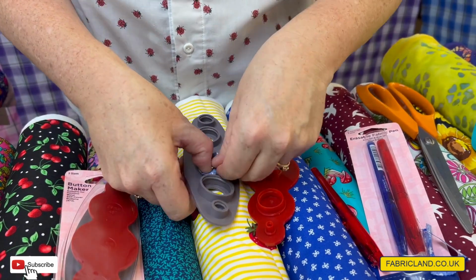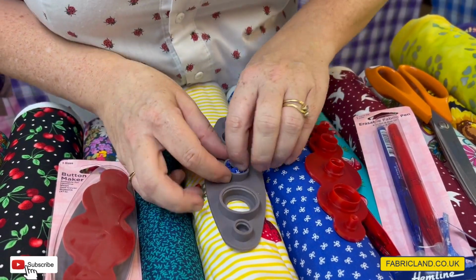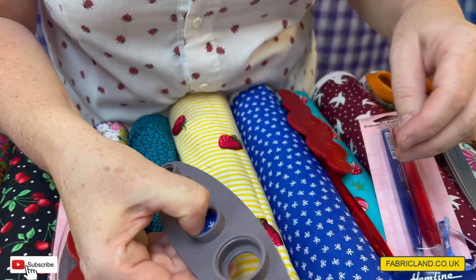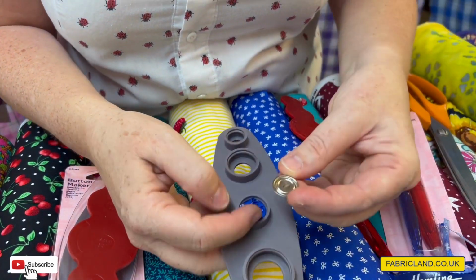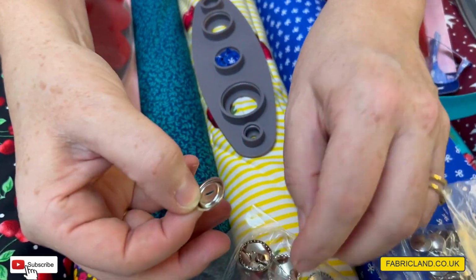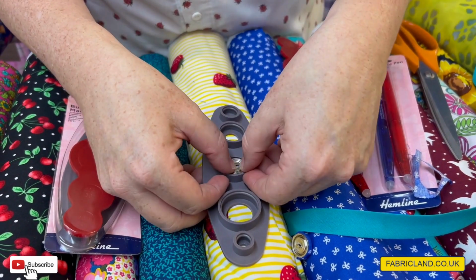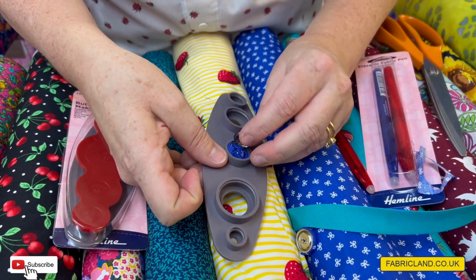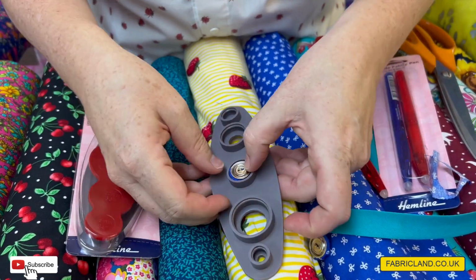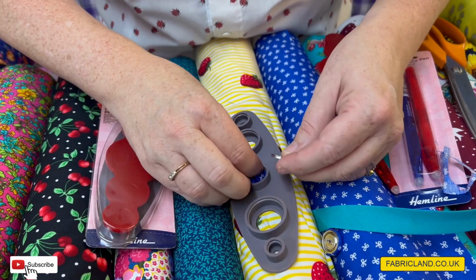Okay, so all I'm doing is placing this here, with the prong up. And then you just use this top bit, and it just presses all of it in. So that's all done in like that. And then you've got one of the backs, okay, and you can see it's got a slot, and that slot needs to go over the back. So that's what I'm now going to do, is to do that over, and you've just got to wiggle it. Okay, make sure all your bits are all covered in. Okay, so as you can see, they're all in. Let's just push that down a bit more.